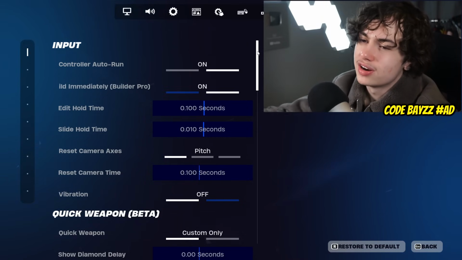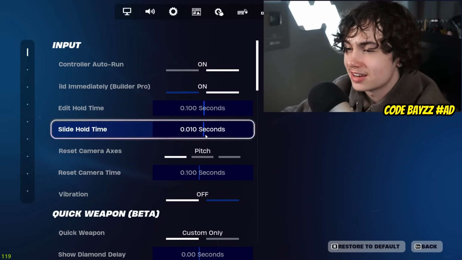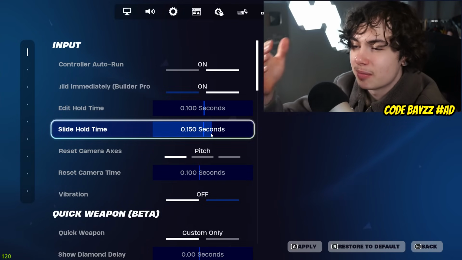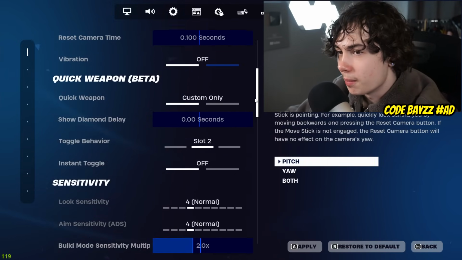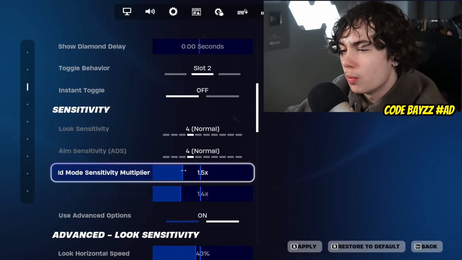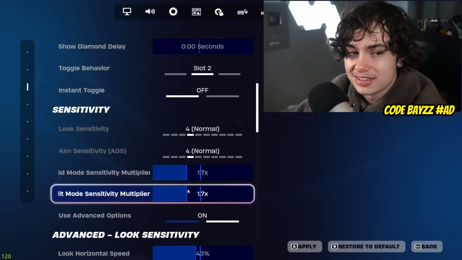He has controller auto run on, builder pro on, edit hold time at 0.1 seconds, and slide hold time at 0.15 seconds with a reset camera axis of pitch. Vibration is off. You don't want to use quick weapon beta. For the sensitivity, you want your build mode sensitivity multiplier on 1.7 times and your edit mode sensitivity multiplier on 1.7 times as well.